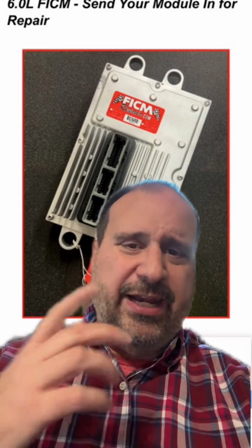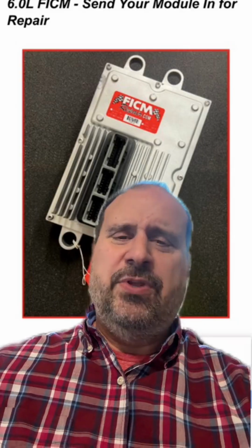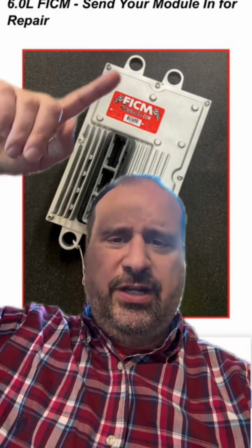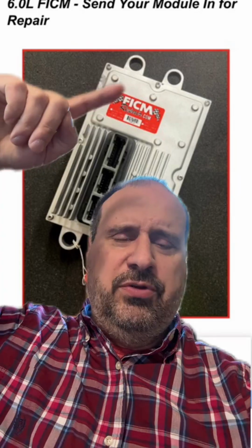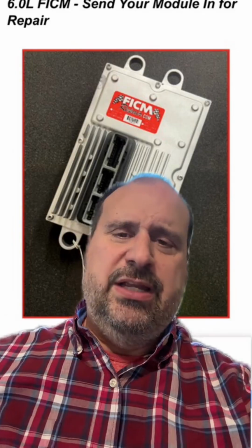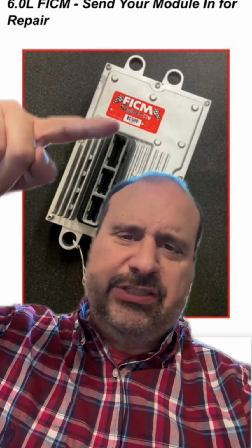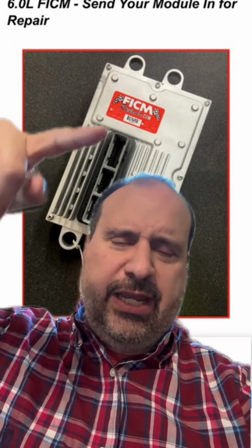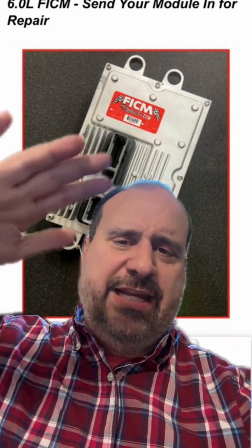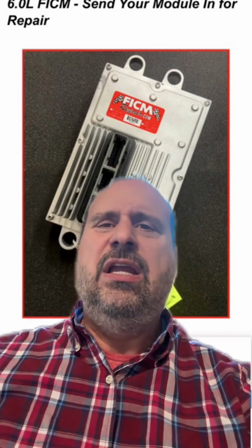If you grab yourself a hair dryer, a heat gun, even a butane torch, and you dance the heat gun over the other side of the FICM, because this is the underside. If you dance it over the top of the FICM, just underneath the degas bottle there on the driver's side, and you just dance it back and forth, back and forth. Don't just put it in one spot. Come on now, let's be smart about this. Just dance the flame everywhere that you possibly can. Keep it away from the plastic, keep it away from the rubbers. Just dance it on the aluminum case until the case is physically and comfortably hot to the touch. So it's like, ow, right?